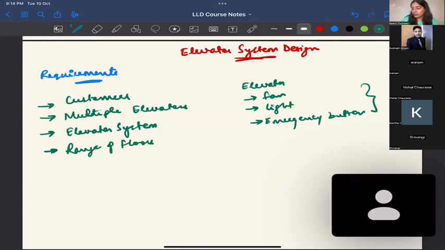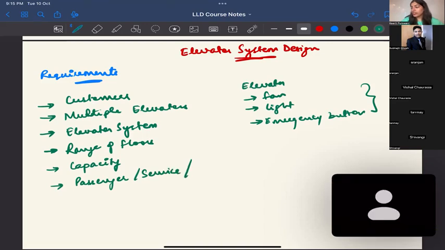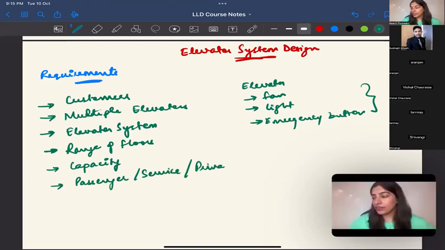My question would be, when we talk about customers and the buildings, right? Are the elevators we're designing for, let's say, some builder flats or something like that, or are they meant for hotels or something like that? Very good. So there are basically different kinds of elevators. So there are passenger elevators and service elevators, correct? And there are also, say, private elevators. If you have seen that this elevator should go to this floor only, something like that, right?